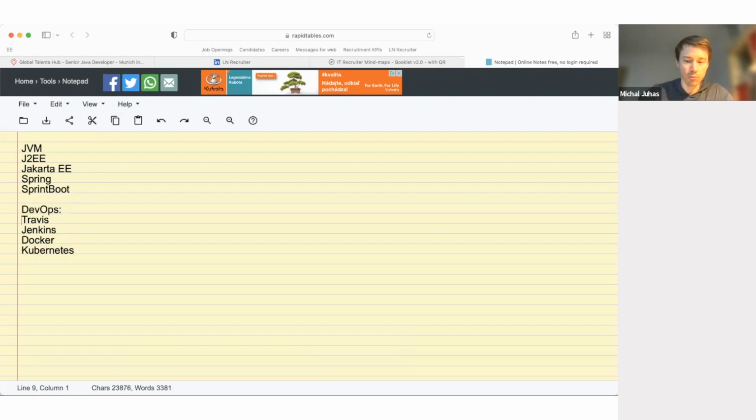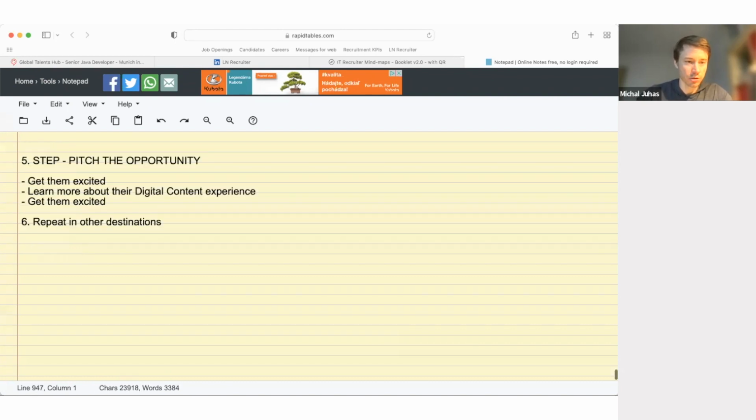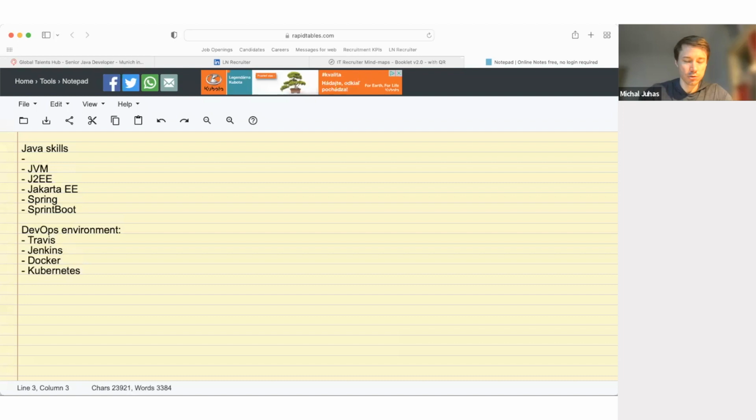So we are looking for someone who has experience working in a DevOps environment, and this is the Java skills: Java Virtual Machine, Spring Boot, even Java Standard Edition, Jakarta.